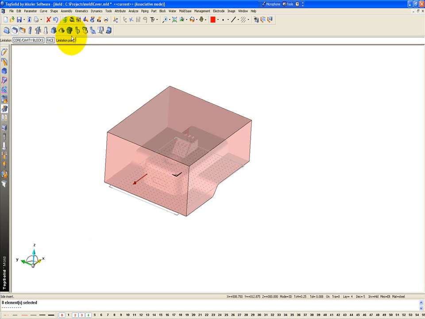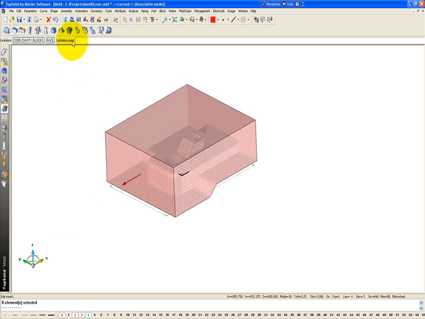Now the software wants to know a limitation point. What this is defining is the back end of the insert. In this case, I'm going to choose core and cavity blocks. So if I make the blocks bigger or smaller, it'll always follow this outside dimension. I could pick a point here. Could do whatever I want, but in this case we'll do this.